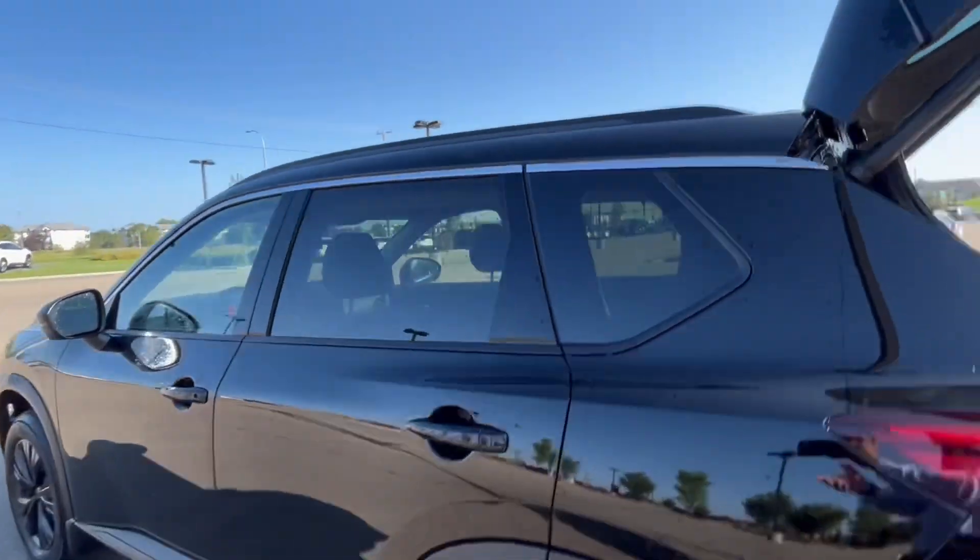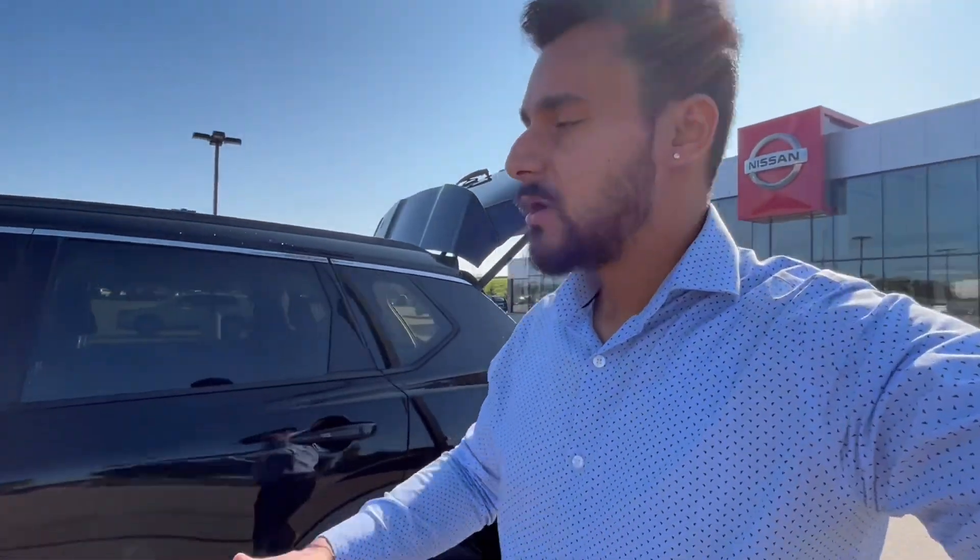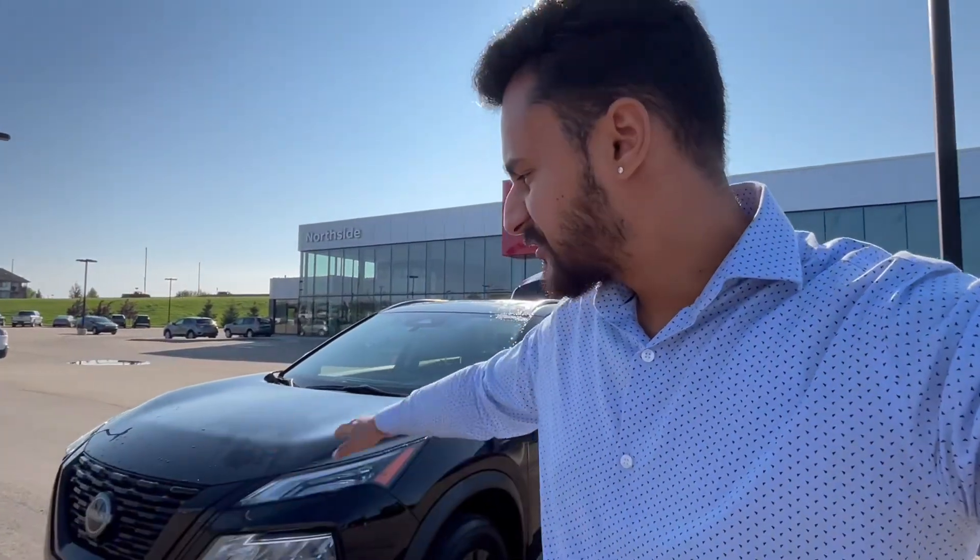Now this one is a demo, Clint — it only has about 9,000 kilometers on it and it is available for sale. I do have brand new Rogue SV Midnight units incoming, will be here by the end of this month. I've got five or six in black color, and one in Boulder Gray — different colors are incoming.